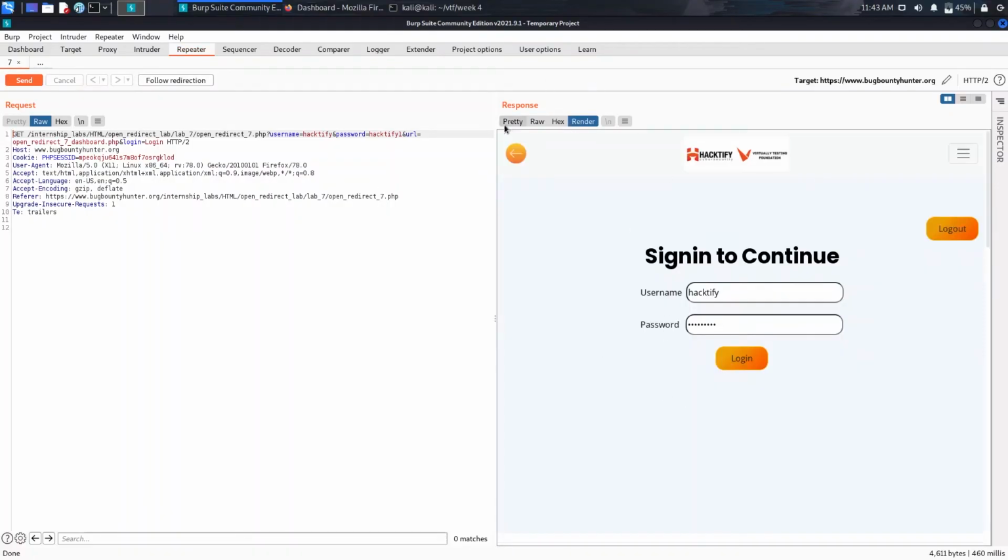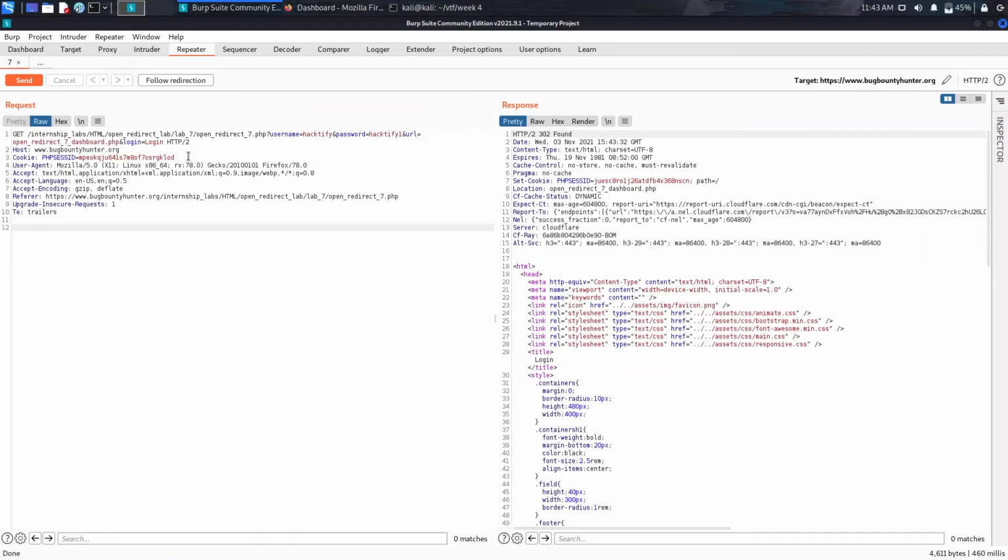Rendering, yes, it loaded pretty well. So now we will send it to another website using the $URL followed by the URL, that is google.com, and just do so. It didn't forward.